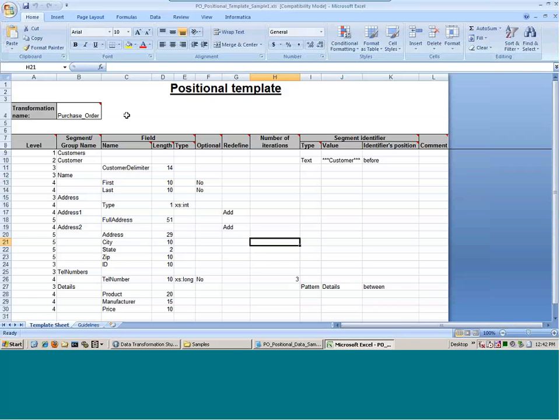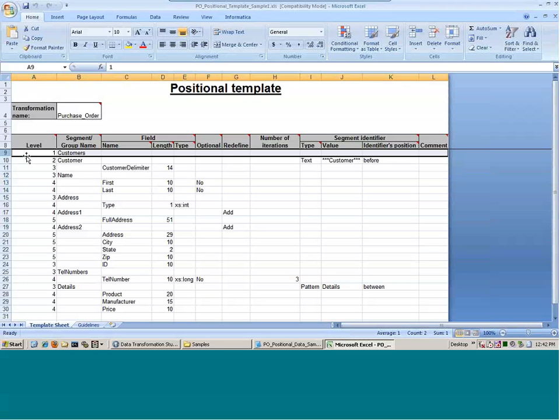Consider this Excel file as the specification that corresponds to the sample file. In this specification file, you can see that I'm giving the transformation name and calling it purchase order, and then I'm deciding the hierarchy of the data.